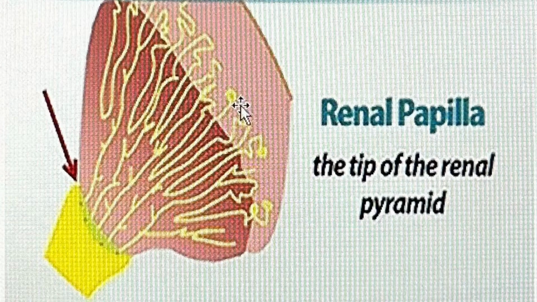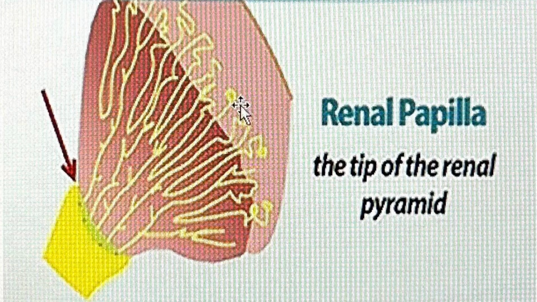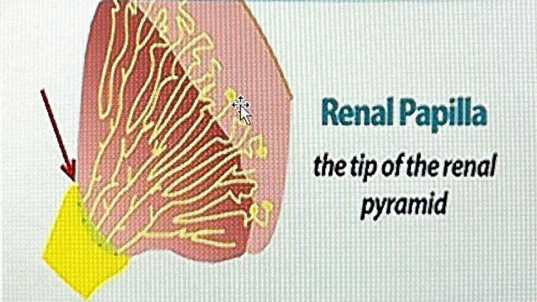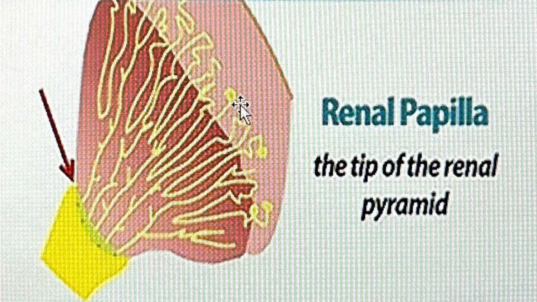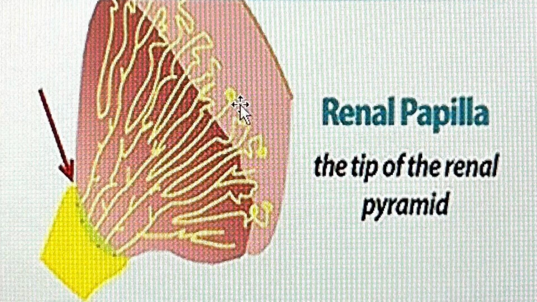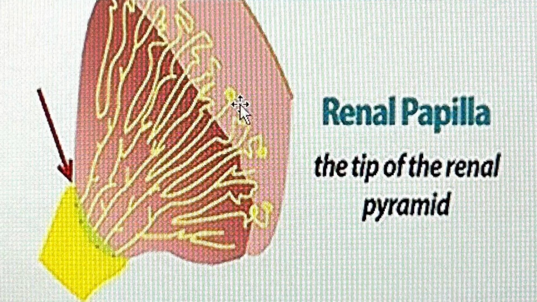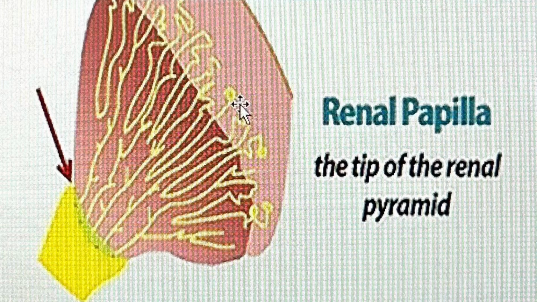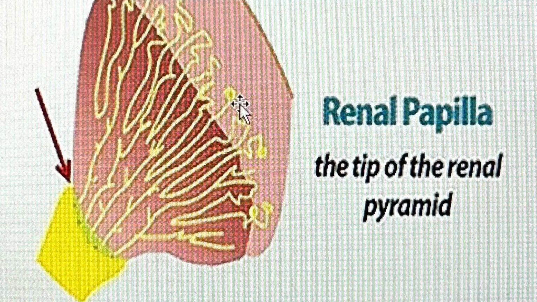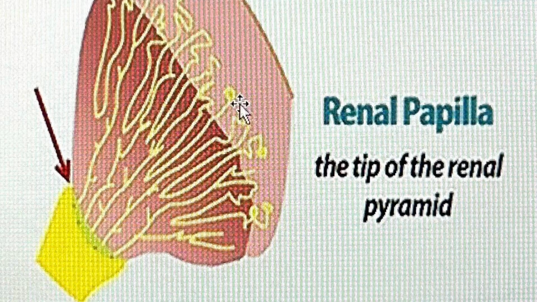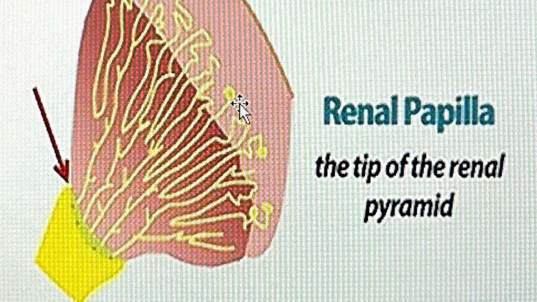Now let's talk about the renal papilla. This is the tips of the renal pyramid through which the urine formed in the kidney passes and which collects the remainder of the filtrate that consists of waste and solutions, and then delivers this filtrate or urine into the minor calyces which connect to the ureters to deliver it to the bladder. Dehydration and certain medications, especially non-steroidal anti-inflammatory drugs, may damage your renal papilla.